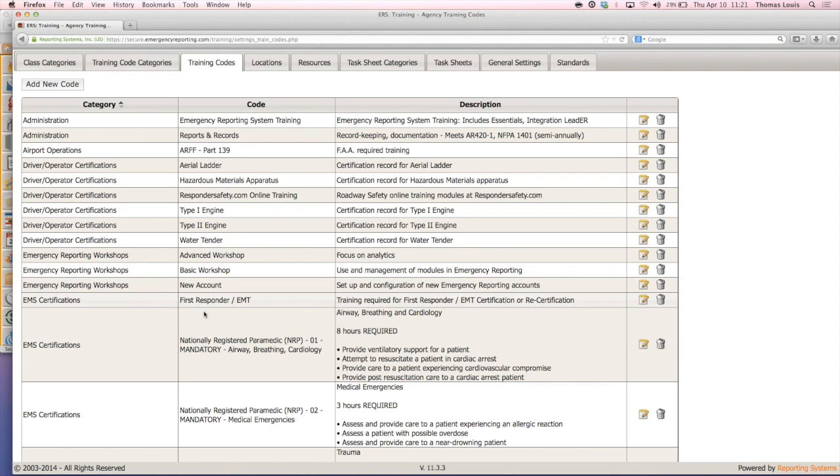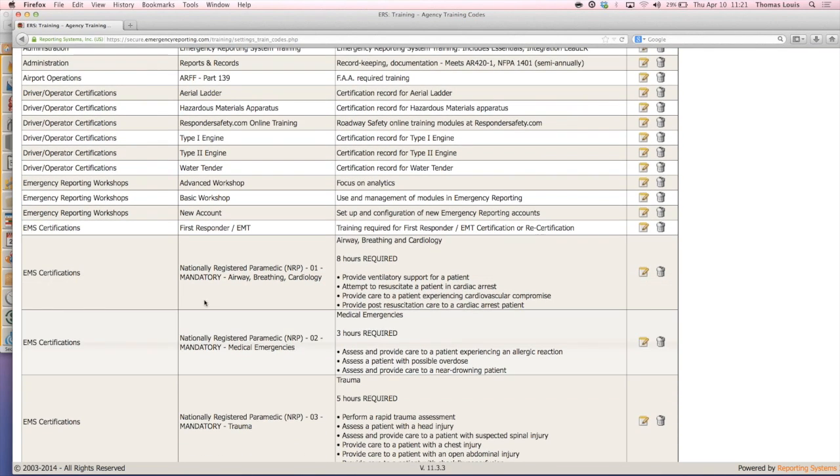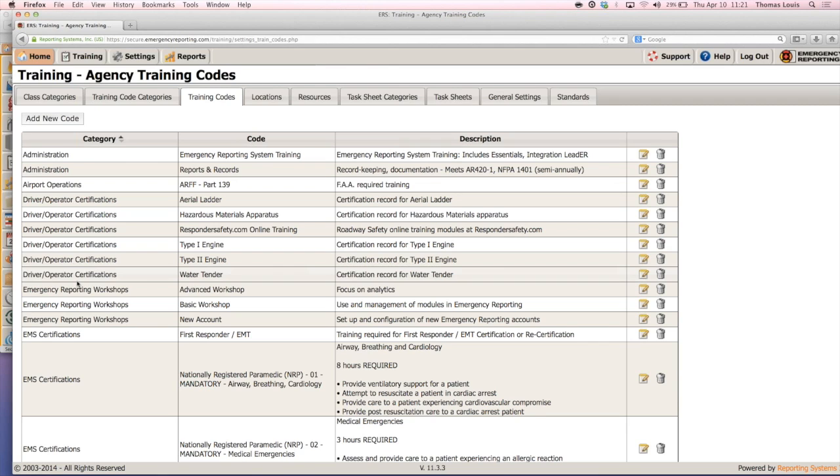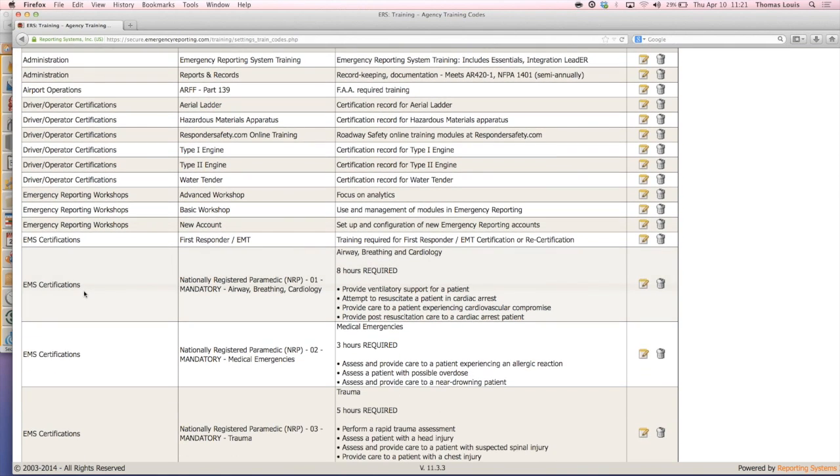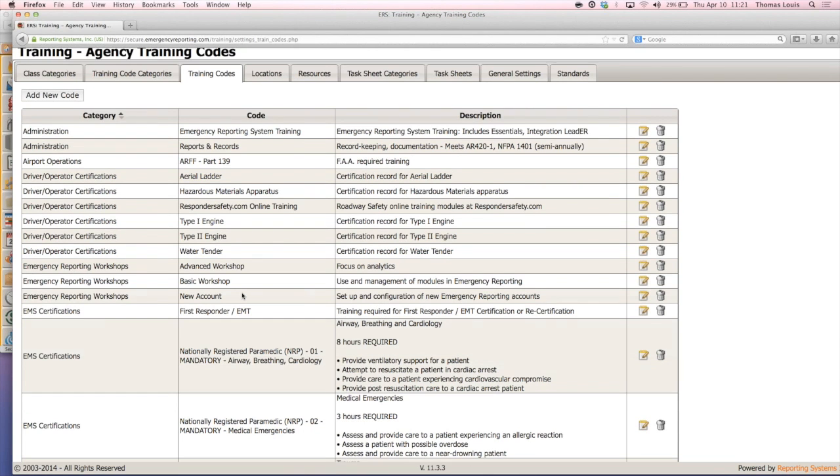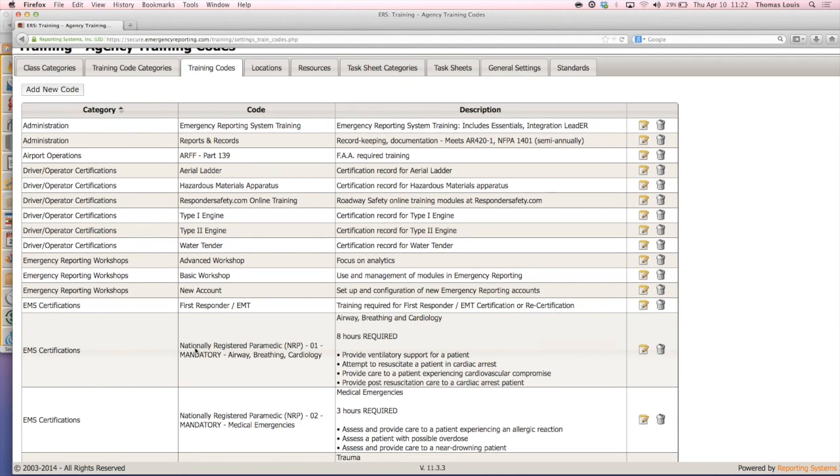For example, if you're doing EMS certifications for National Registry, it goes back to EMS training in the class category. In the training code category, it's EMS certifications. And then here in the code, it is going to be the specific. So in this case, we've got National Registry, mandatory airway, breathing, and cardiology.